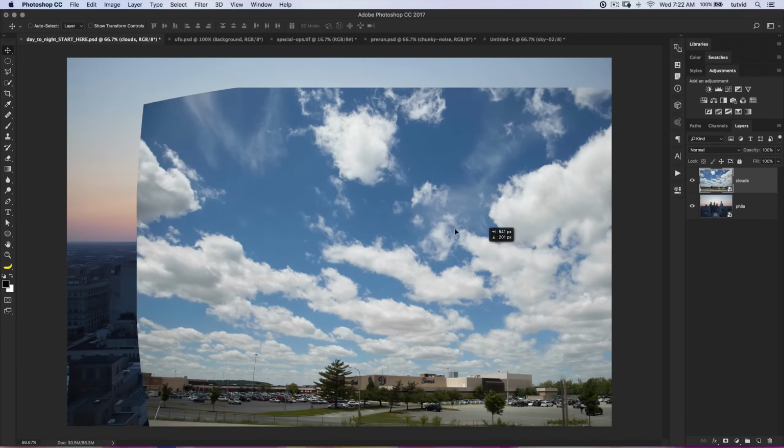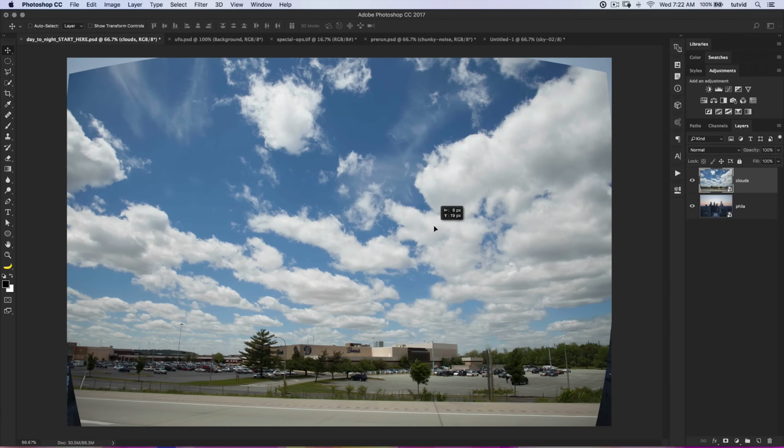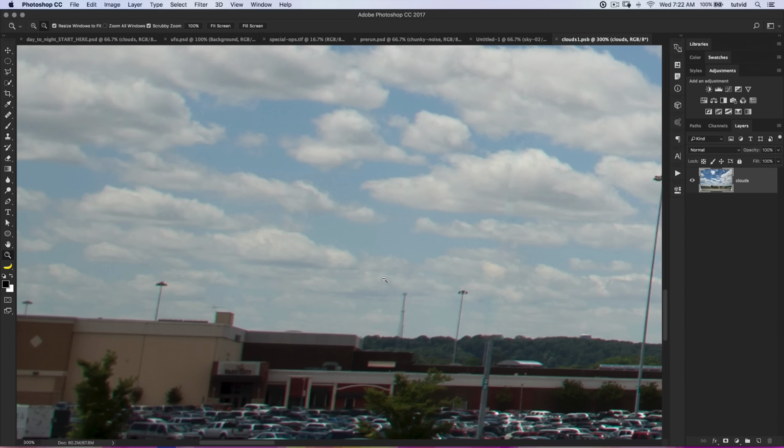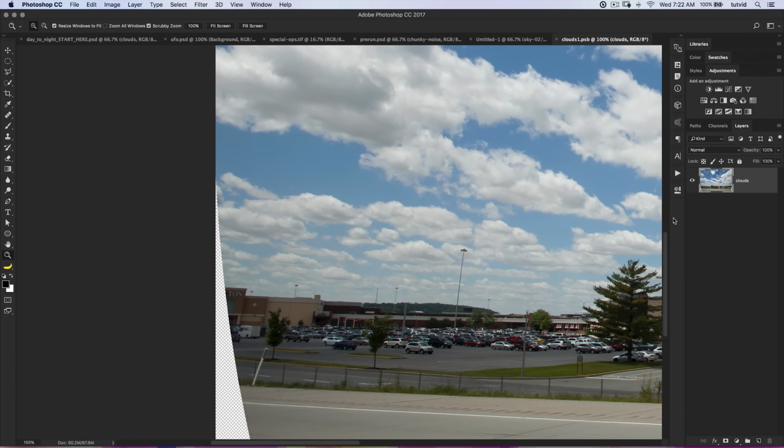First thing I'm going to do is move the clouds into place. In fact, actually, before I do that, see any of these light poles that are sticking up? I actually went in and knocked some of these signs and things down using the healing brush tool. I'm going to double click on my clouds layer. I'm going to zoom in here, and I'm going to get rid of just a couple of these light poles because I have a feeling some of them might be in the way.